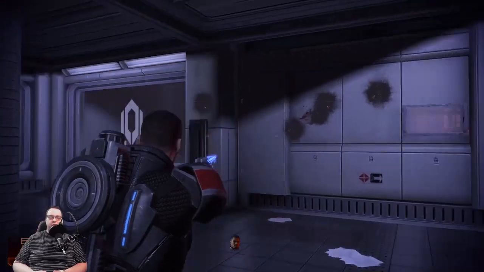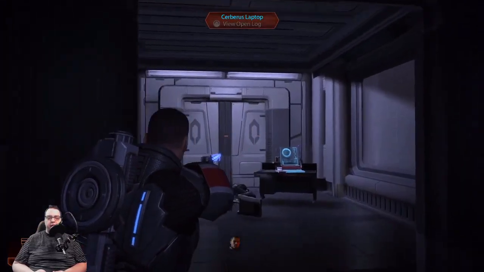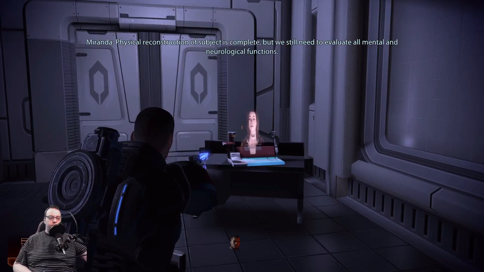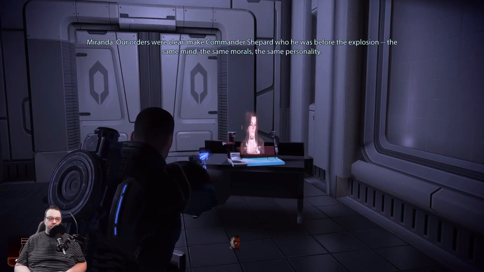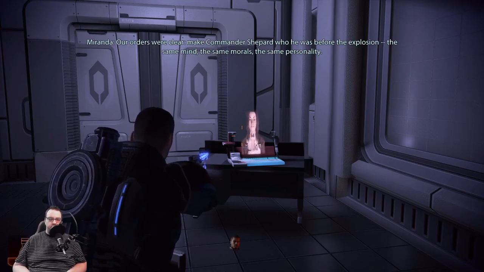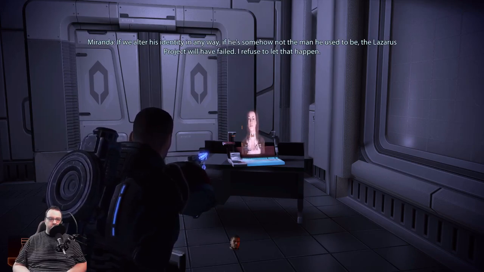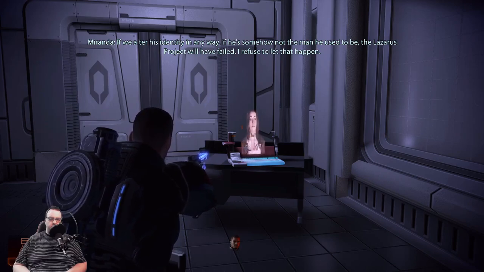Okay, so I'm just running through this because in the first series I played as the engineer, I did all this. Construction of subject is complete, but we still need to evaluate all mental and neurological functions. Our orders were clear. Make Commander Shepard who he was before the explosion. The same mind, the same morals, the same personality. If we alter his identity in any way, if he's somehow not the man he used to be, the Lazarus Project will have failed. I refuse to let that happen.